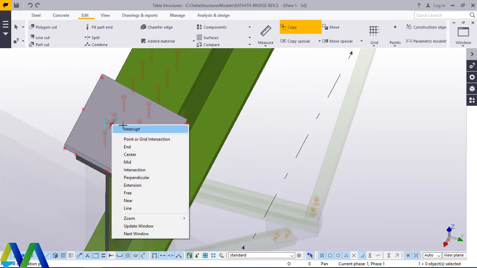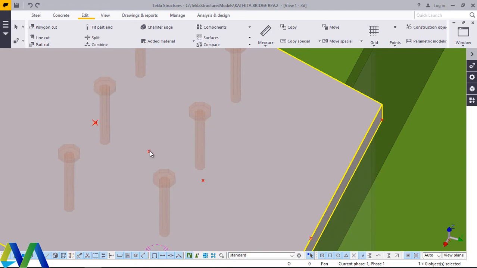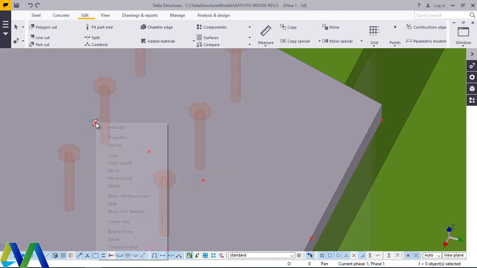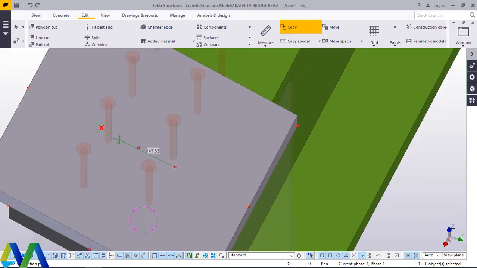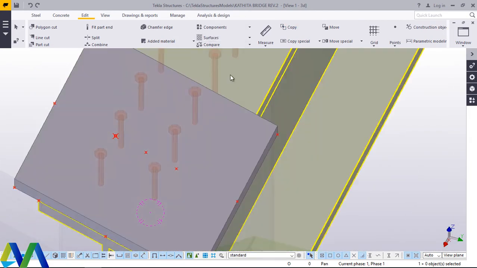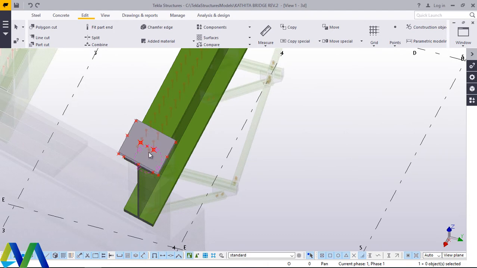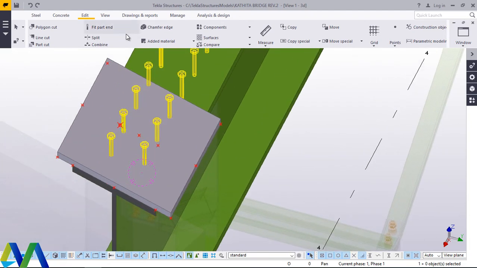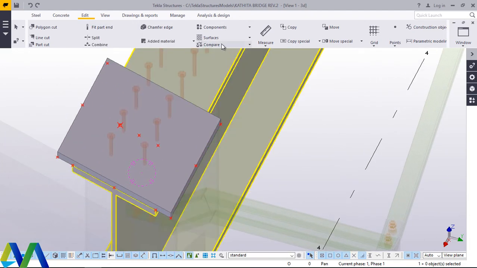It's not copying properly. Copy from this end to that end. Or if that is not working properly, we'll just do it the manual way.